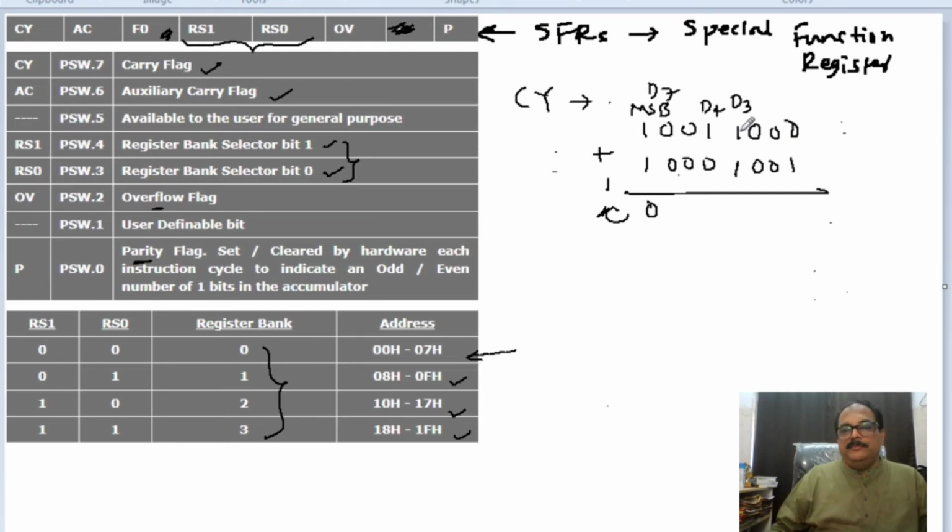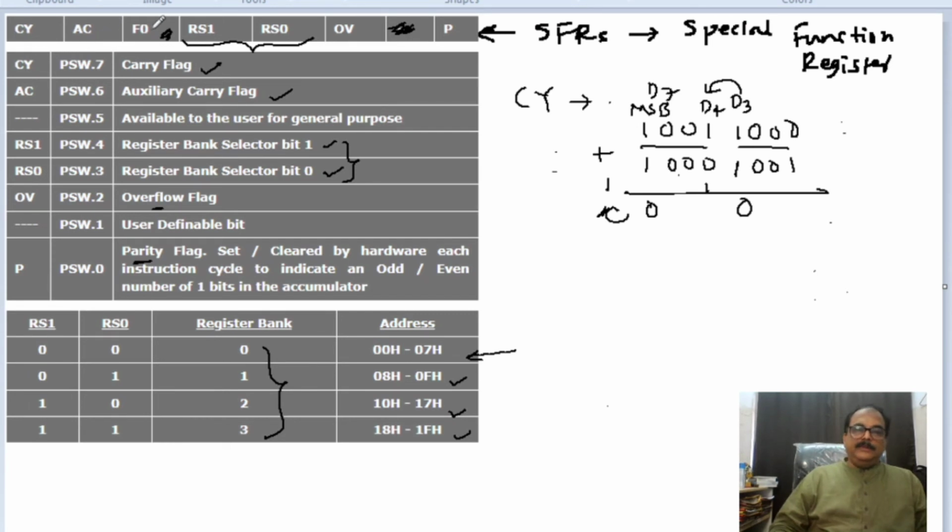Now what happens here? 1 plus 1 is 0 and carry is 1. So the carry is transferred from D3 to D4. This is called one nibble, this is another nibble. A nibble is nothing but 4 bits. So the carry is transferred from D3 to D4, and when this happens, the auxiliary carry bit is set.